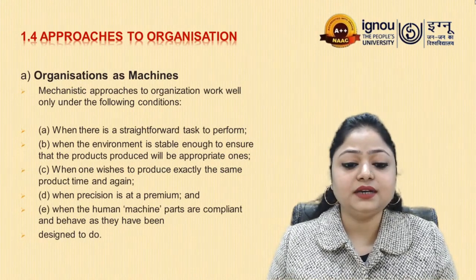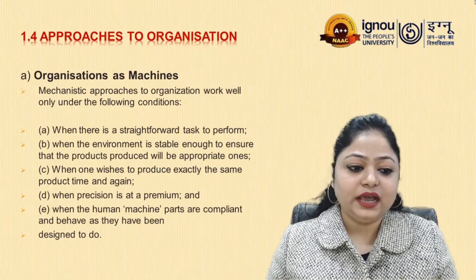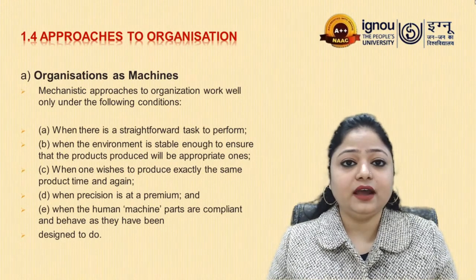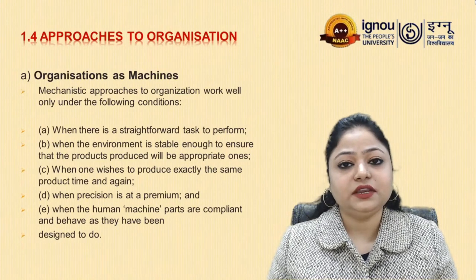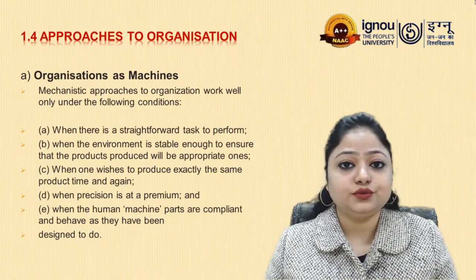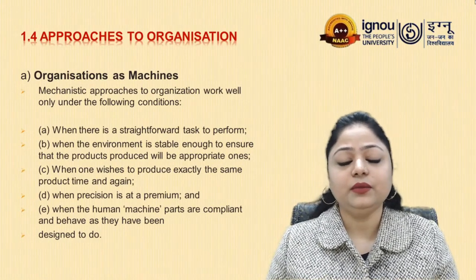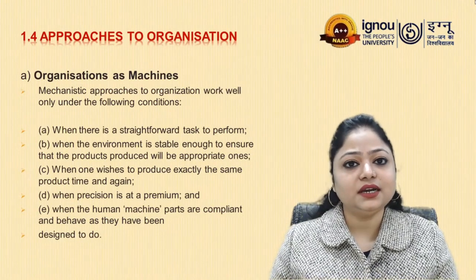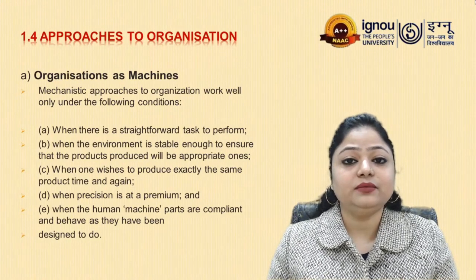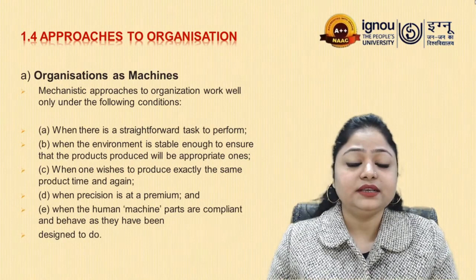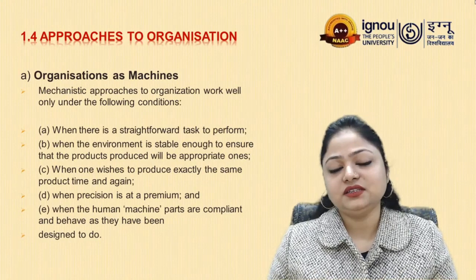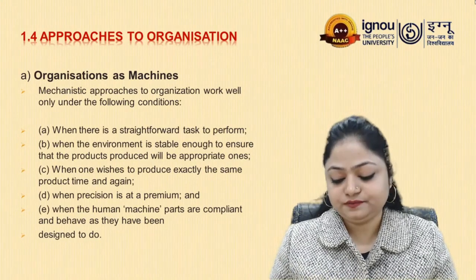Then when the human machine parts are compliant and behave as they have been designed to. Is it possible? Can we have a human being or employee who is very much compliant and behaves exactly as they are asked to? Because human behavior is very difficult to manage. But in certain cases, we can do that. We can train them, we can develop them in a certain way that they exhibit only the desired outcome or only the desired behavior. So in this manner, we can assume that yes, organization can be understood as a machine.